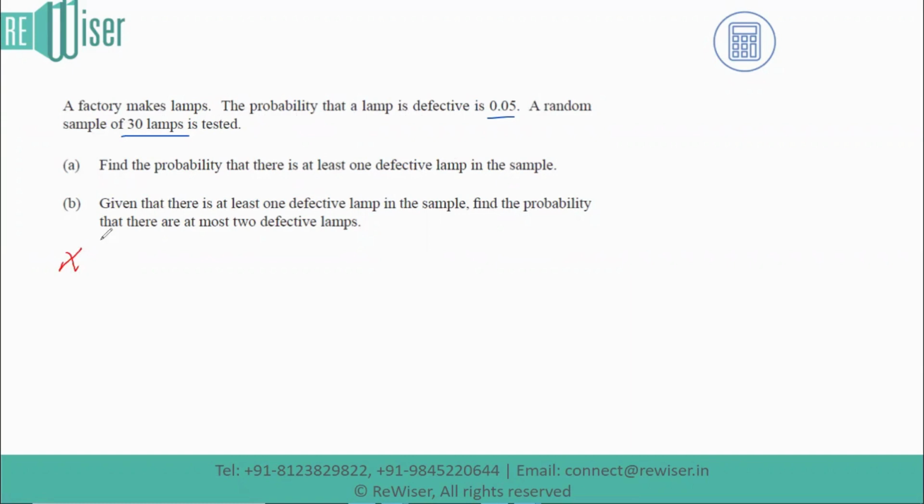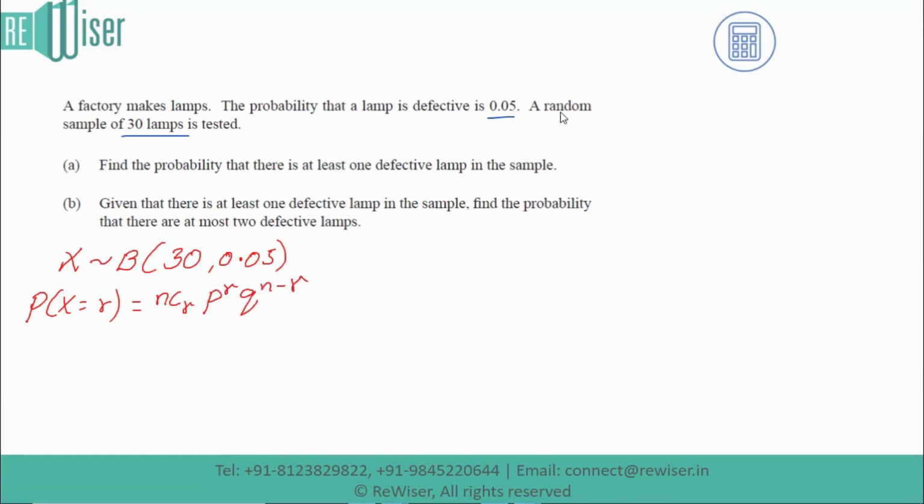describe this given random variable. So X is a discrete random variable, which let us assume is going to represent the number of defective lamps, which is distributed binomially with the value of n, the number of trials, being 30, and the probability that it is defective being 0.05. Whenever we need to find the probability that the random variable X equals some particular value, we can always use the formula nCr times p to the power of r times q to the power of n minus r.